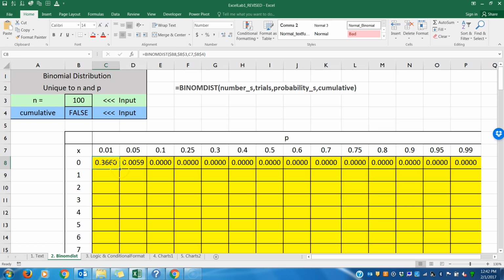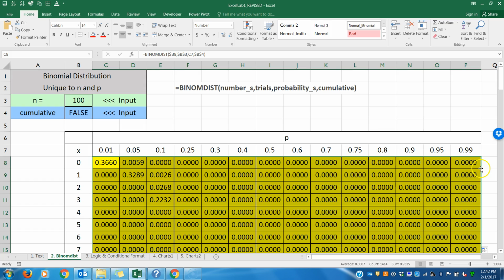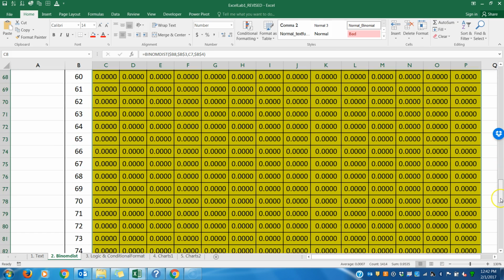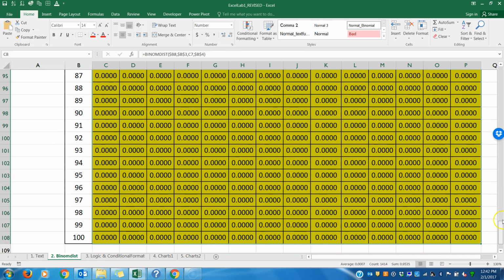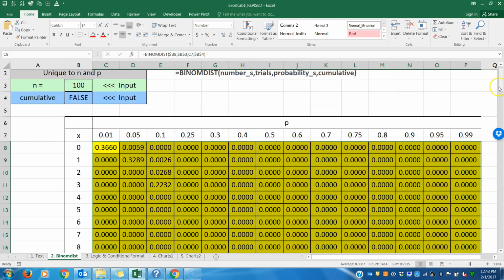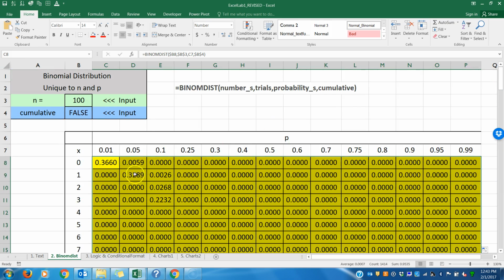So what I did is I just took the corner, I dragged it across, and now I should be able to just double click here, now that I have everything highlighted, and fill this entire table up. Watch. I'm over here in the corner. If I double click, boom, I fill the entire table up. But look, it's all zeros. Well, there will be a lot of zeros in this problem, but there is an error.